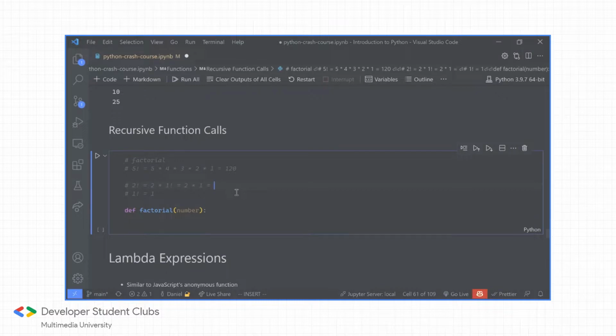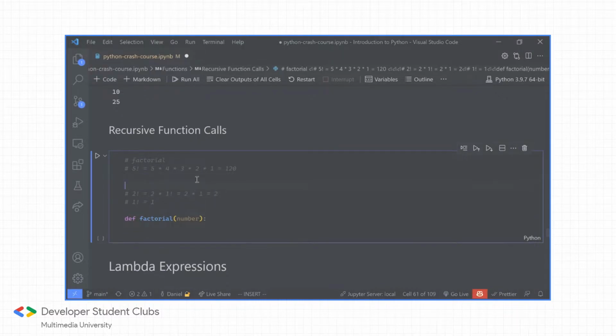Okay, equals to 2. Now, what is 3 factorial? 3 factorial is basically 3 times 2 factorial. Okay, what is 2 factorial? 3 times 2 times 1 factorial. So the 1 factorial in the parentheses is actually the one that expands from this, right?